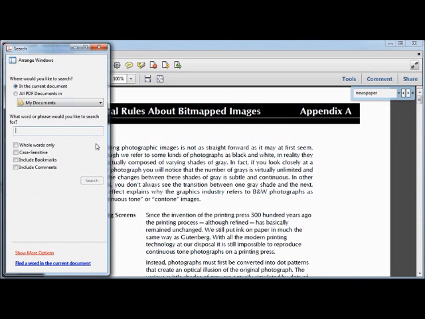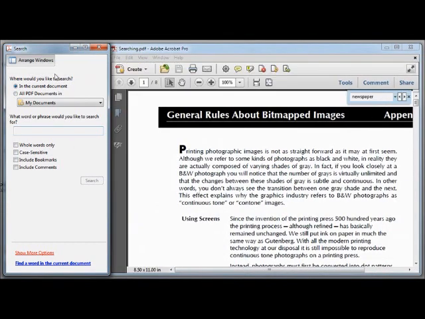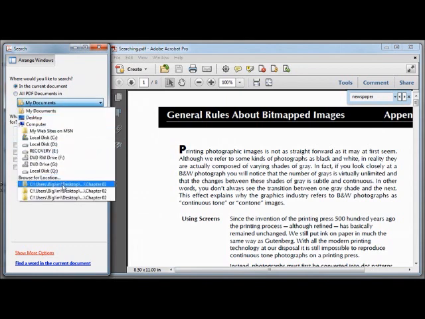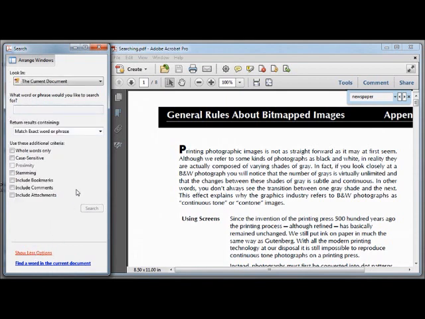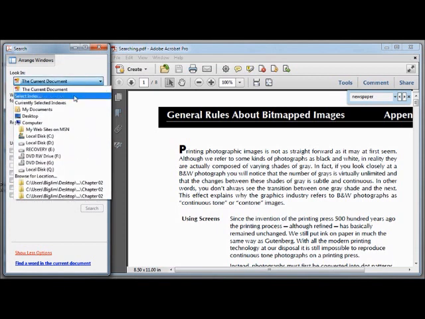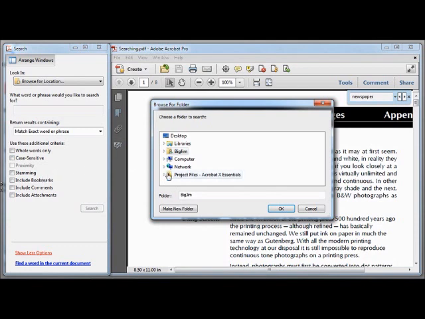If the panel overlaps or obscures any part of the document window, click the Arrange Windows button here. The search panel provides a host of additional options to modify the search parameters. For example, you could continue to search in the current document or look inside of all PDF documents within a folder of your computer or network. If this still isn't enough to find what you're looking for, choose Show More options at the bottom of the panel. To activate some of the more advanced features, you need to choose a folder location. Let's browse and select the Chapter 2 folder in the project files.